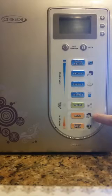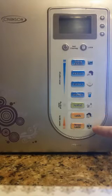This model has two acidic settings. The first is for basic skincare and beauty, because our bodies have a naturally 5.5 pH on our skin to protect us from bacteria — this is what you use to rinse your face and promote overall good skin health. The strong acidic level is for disinfecting and cleaning, so you can actually replace many products with Chanson water.